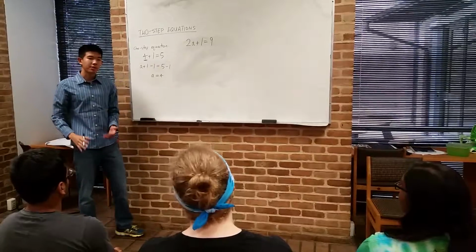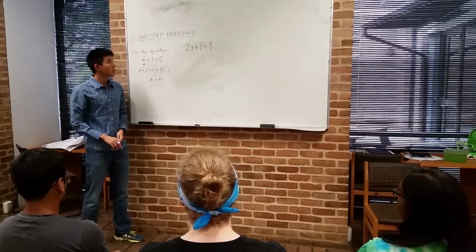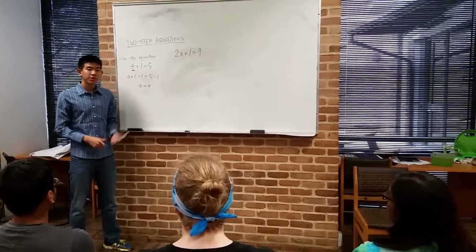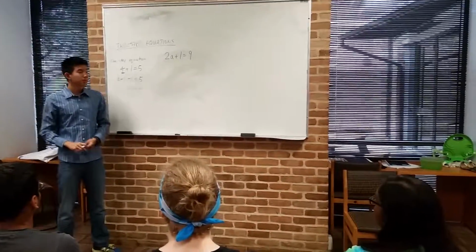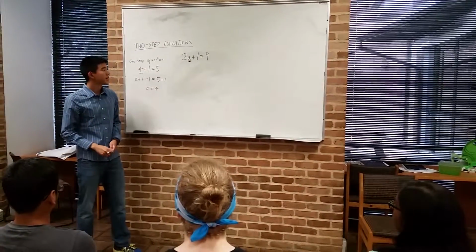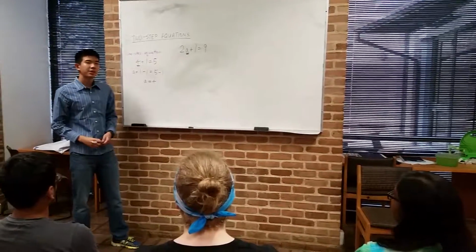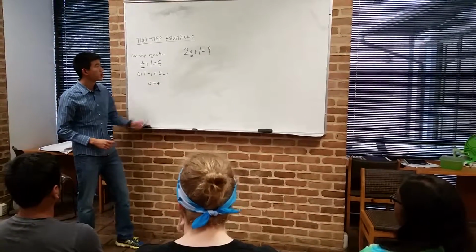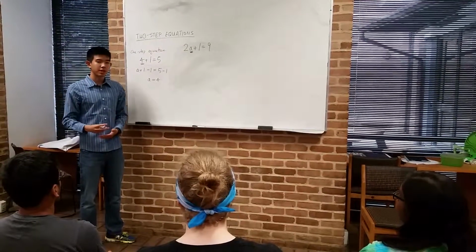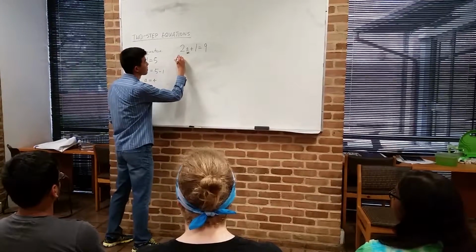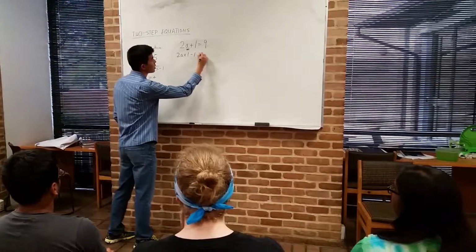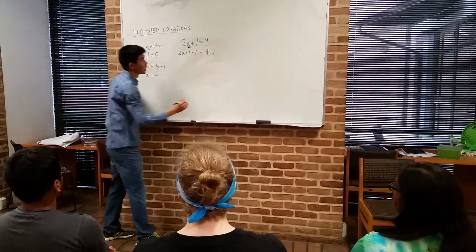This looks a little bit more complicated, but we can follow 2 basic steps to get to the right answer. Arvin, what is the variable in this two-step equation? A. That's correct. We're using the same letter a, but again, it's just a number that we have to find. So let's try the same thing that we did for this equation. Let's try to get rid of this 1 from the left side. So again, we will do the same thing to both sides of the equation. We will subtract 1. So this is the left side minus 1, and now we do the right side minus 1.